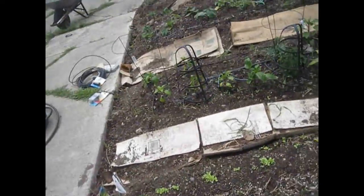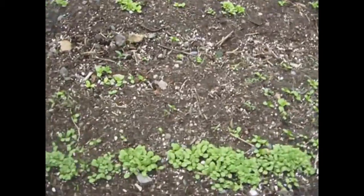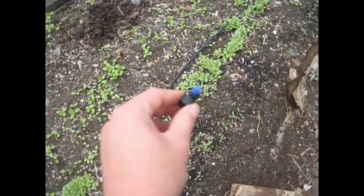And it's actually Bright Lights. Isn't that interesting? Bright Lights Swiss chard. You probably can't see this because this camera is kind of old and crappy, but if you look right in the center of the Swiss chard, you can see the red. So you can determine that's going to be a red one, that's going to be a yellow one, that's going to be a green one. This is Paris Island romaine, and it's coming up in clusters. Probably we're going to switch how we water this eventually, but for now it's getting watered by sprinkler.